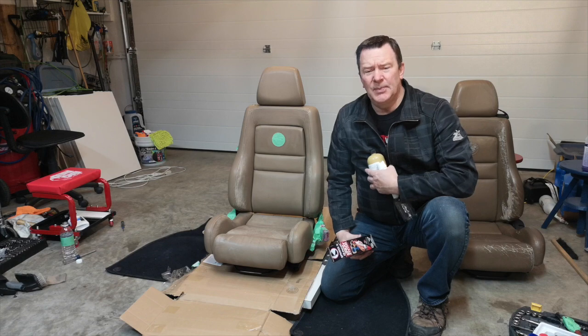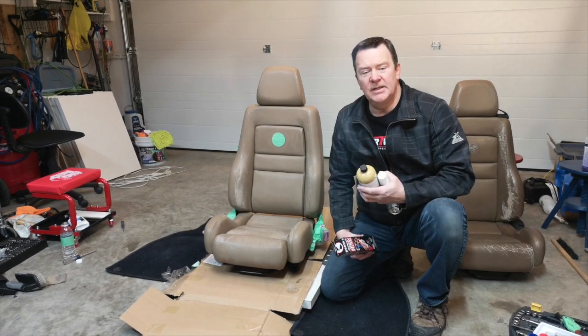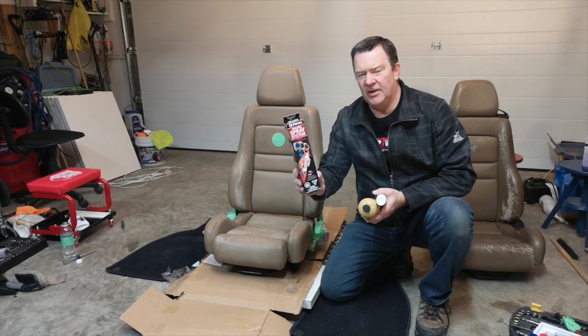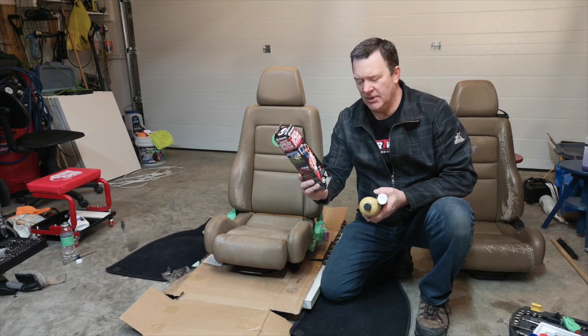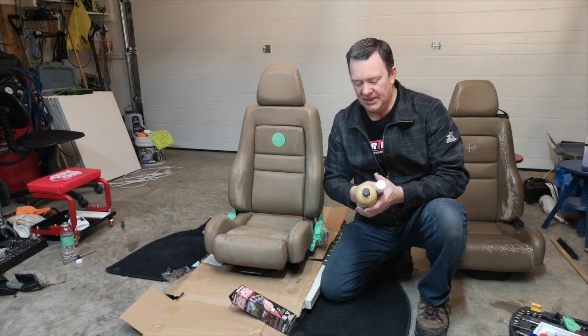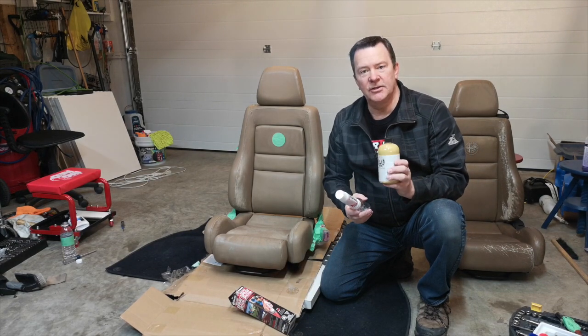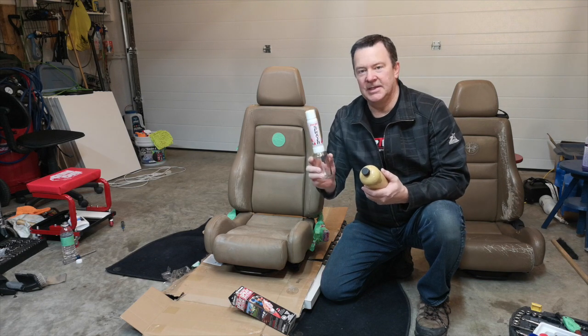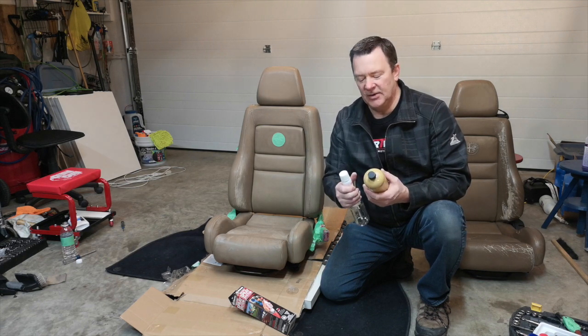Seat all cleaned up, filled and sanded and wiped down. We're going to use this Preval spray system. Never used it before, but it looked pretty good. It was recommended by Seat Doctors here. We're going to put the dye in the bottle and spray it on here, see how it goes.